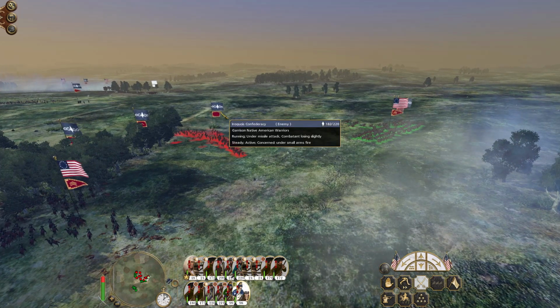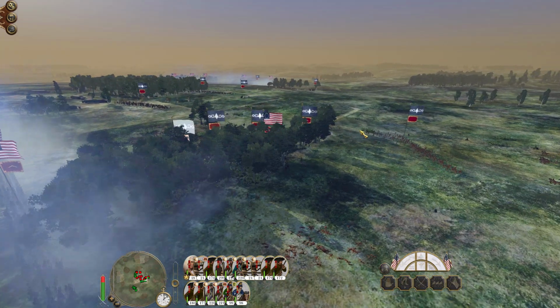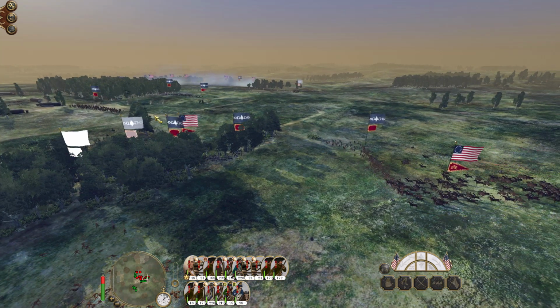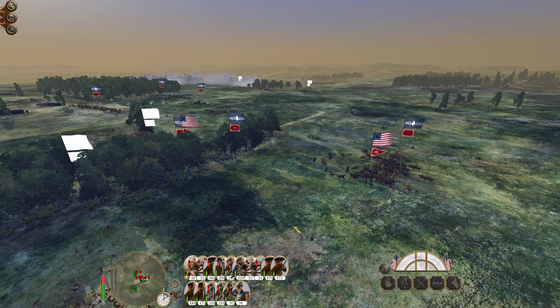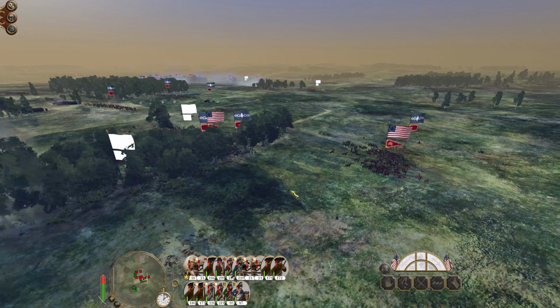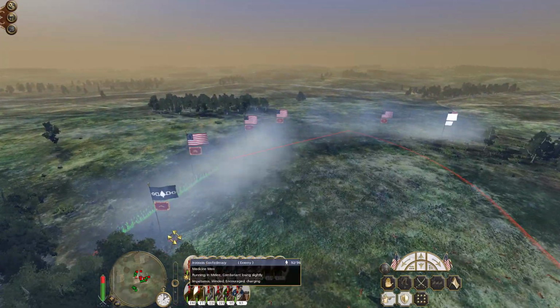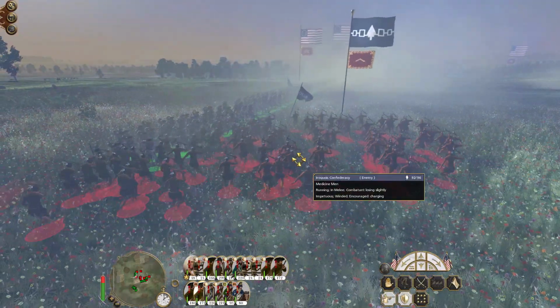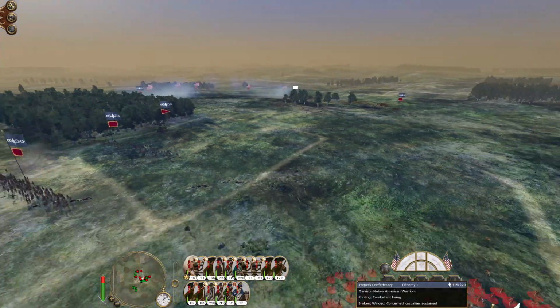Attack the ones that are still standing. Let's see if we can sweep around with the cavalry like so, and then both focus in on this larger unit. Ooh, they're coming in from their flank. We're gonna form square to protect ourselves.